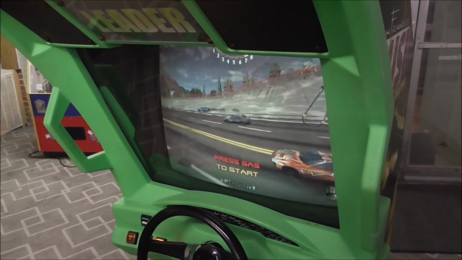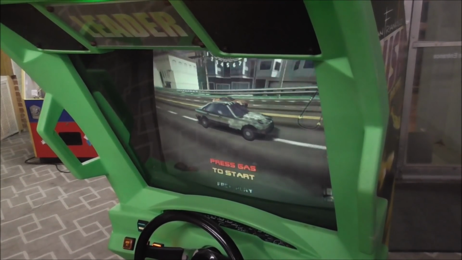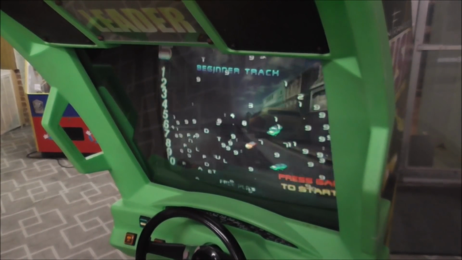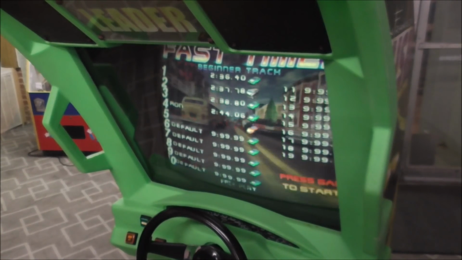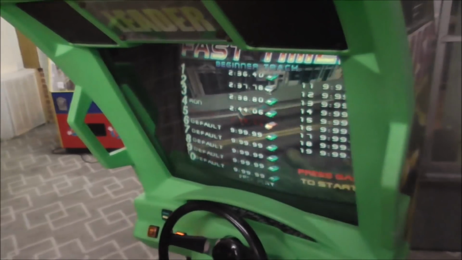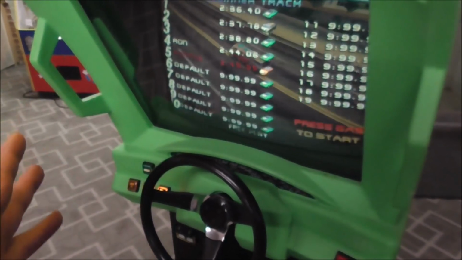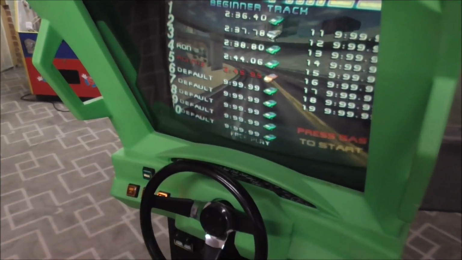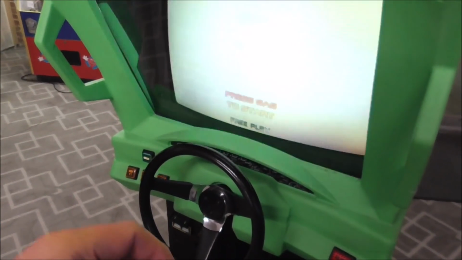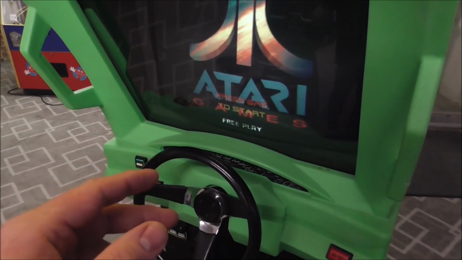I think we had to put a new power supply in it. The brake pedal. If you ever get one of these, just a little tip: if it's acting weird, watch the brake lights on the car. If the brake pedal is messing up, the brake lights will come on, and with them on, it'll cause you all kinds of problems where it doesn't drive right, or the game will automatically start and stuff like that. So we had to replace the potentiometer on the brake pedal.